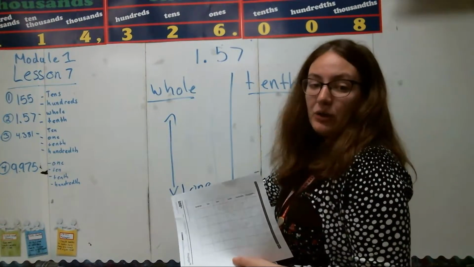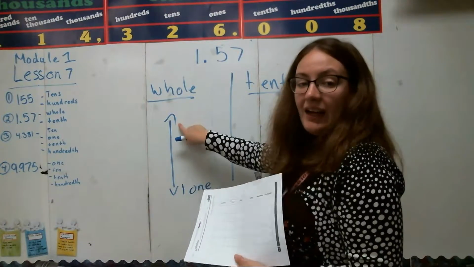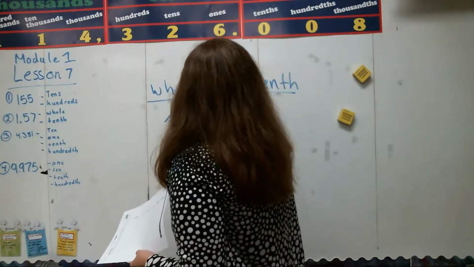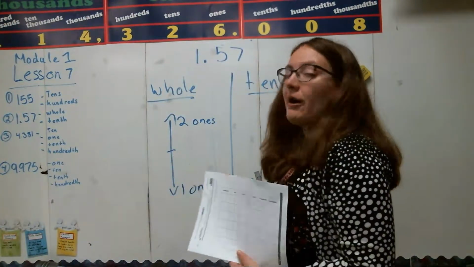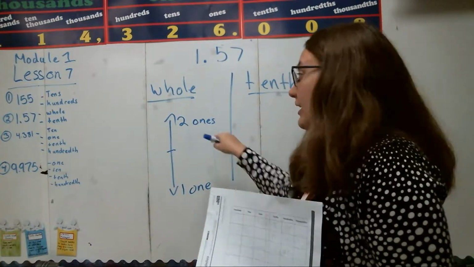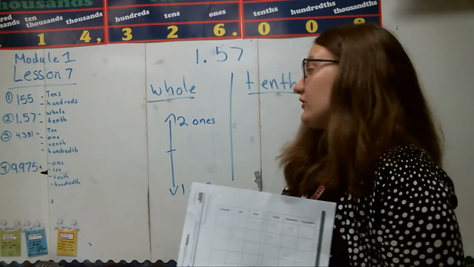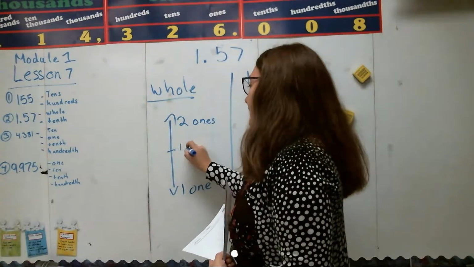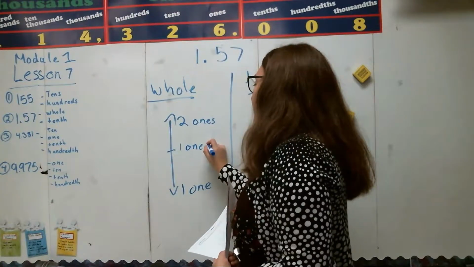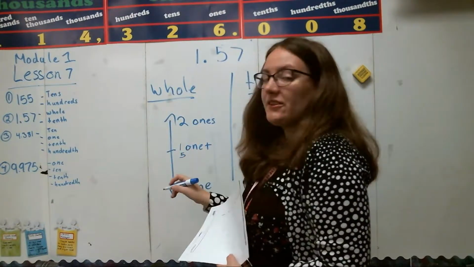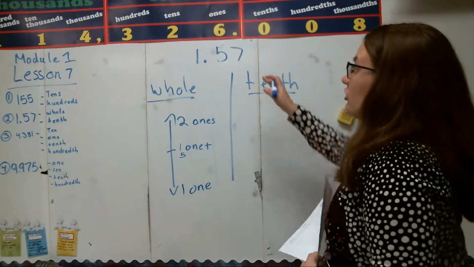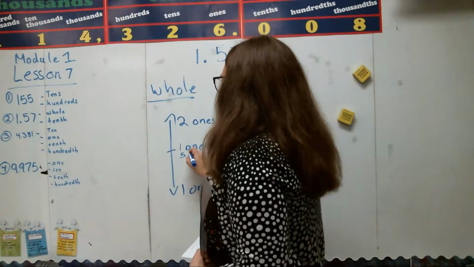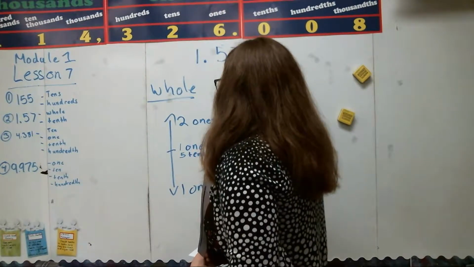After that, I think about, well, what is 1 plus 1? Because that will make my point up here. So I have 2 ones now. And then I think about what's the halfway point or the midpoint between these two numbers. So I will rewrite what I see at the bottom. So I'll rewrite 1 one plus, it's always plus 5. And I think about, well, what's just to the right of my ones place? That would be my tenths. So I'm going to write plus 5 tenths.